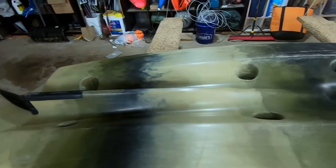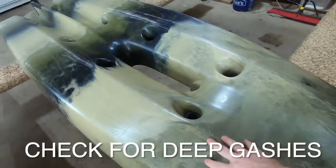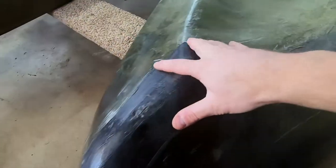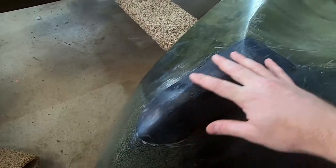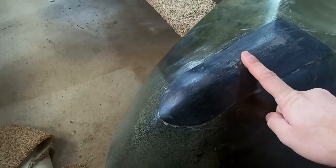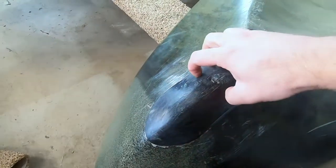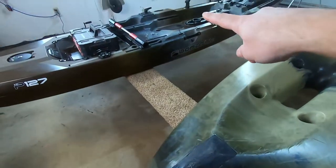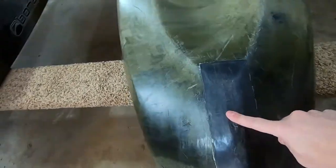When you flip the kayak over, look for river rash on the bottom. Don't freak out if you see it — that's why you're getting a 30 to 40 percent discount on a used fishing kayak. What you're really looking for is very deep gashes. The front bow area has more plastic to handle ground contact. River rash can be addressed with a keel guard; I made mine out of Kydex, which has a Rockwell hardness of 90 and has held up great. I'll link the video on how to make one below.